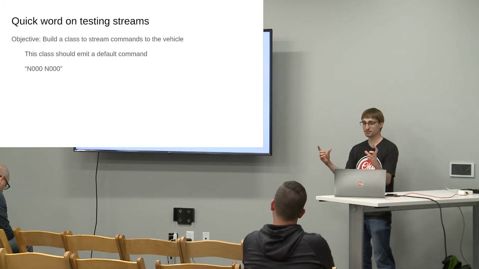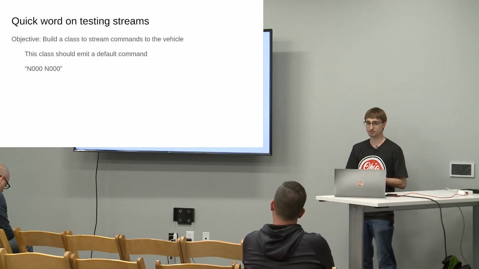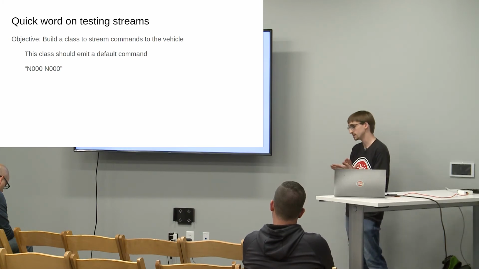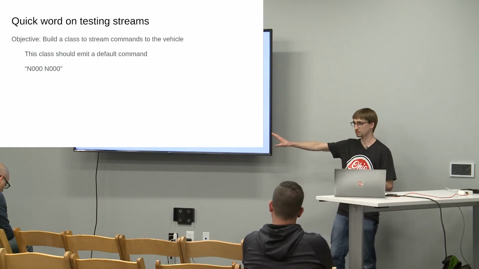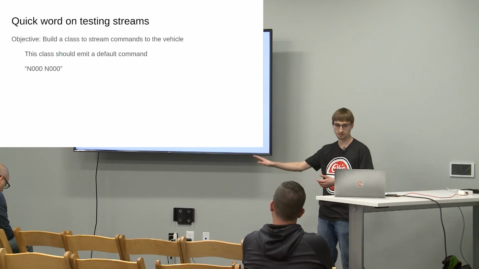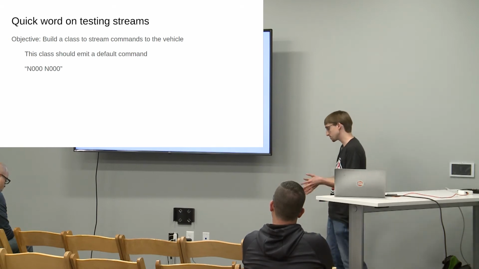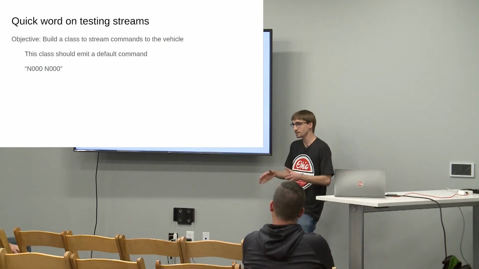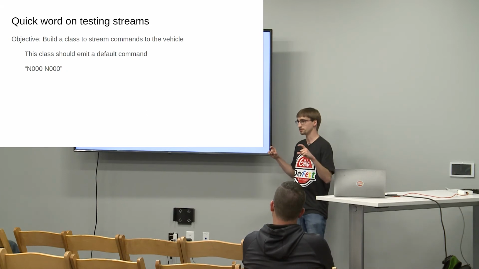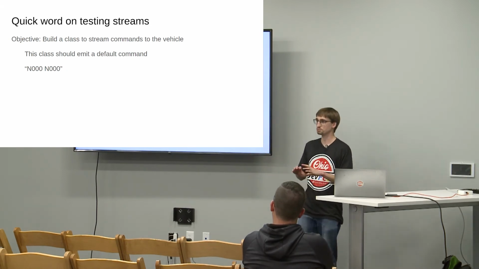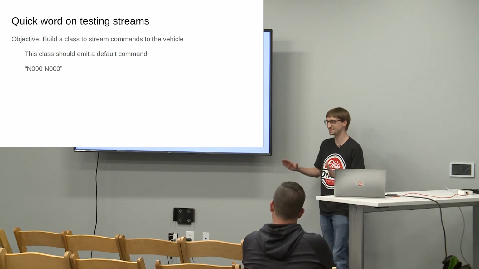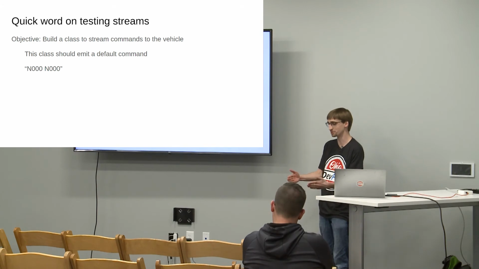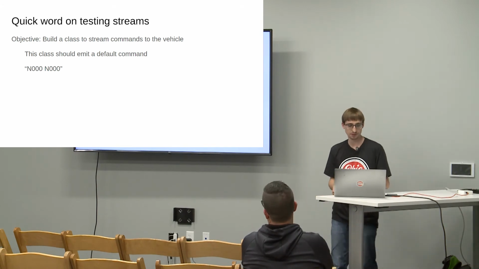We're going to build a definition for a stream commands object that will allow us to actually send out those individual messages, and something can be listening to that stream. We want to make sure that when we initialize this new class, it emits a default value, which is effectively the stop command. So we're halting any activity on the vehicle, putting it in a stationary spot and straightening the wheels by sending out this command.